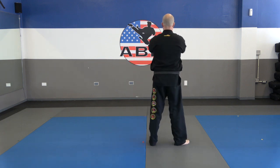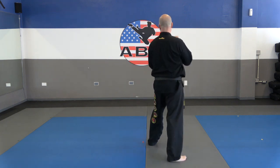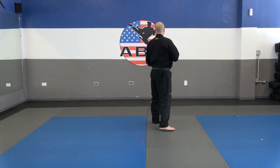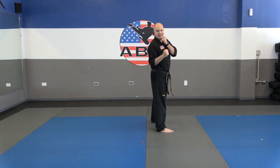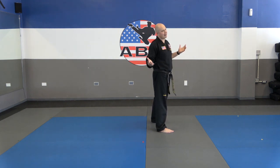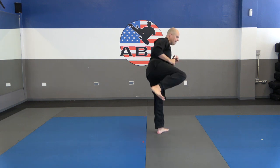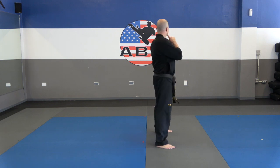Let's try again. Start from salutation. Number 13: fighting stance — i-ya! 14: front kick. 15: front kick. 16: turn and shout. Number 17: sliding side kick — we've done it a million times this week. Now again we're going to turn and shout — are we going to move our feet? Nope. We're only going to move our head. Turn and shout — a-ya!